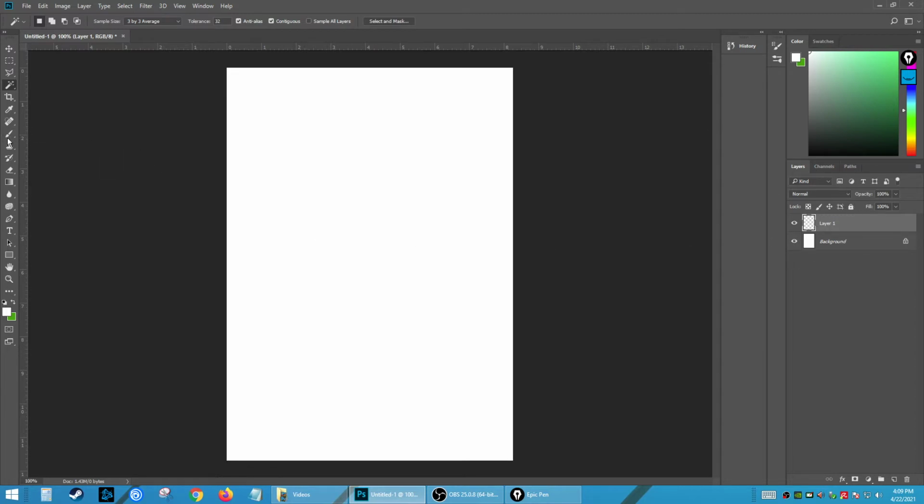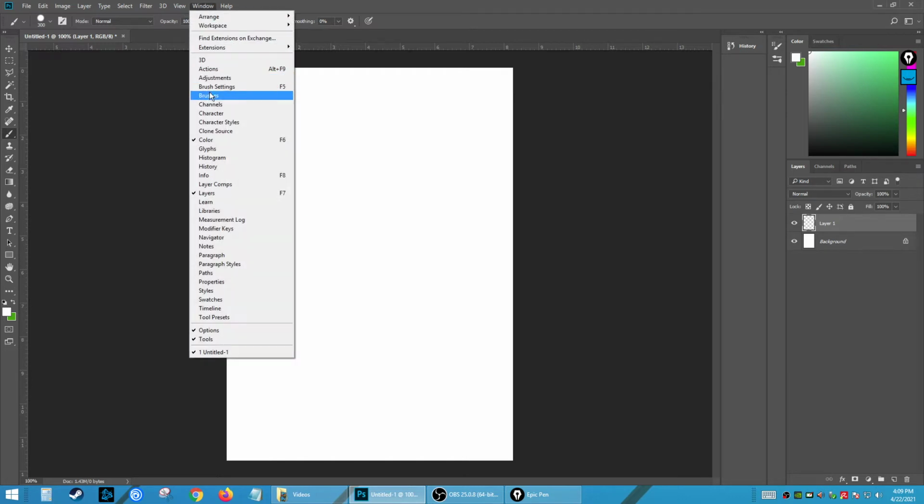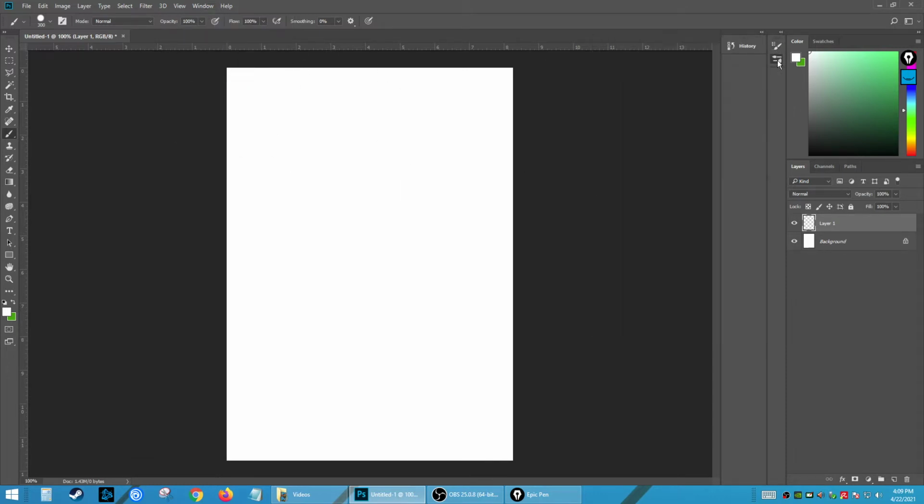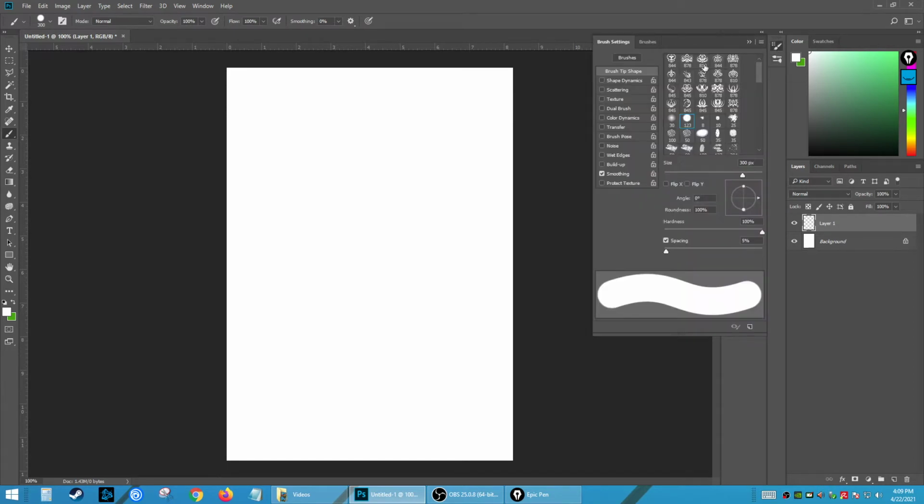Alright, so let's talk about brush. To get access to the brush settings, this is the brush settings but a minimal one. If you want more, you need to go to Window, and these are the two: brush settings and brushes. If you click brush settings, mine is already popped up here. I can hide and unhide like this. So this is the brush settings, this is the brushes. Brush settings give you more control of how you want the brush to be. For example, if I choose this brush and the color is not suitable, you see it creates this kind of color.